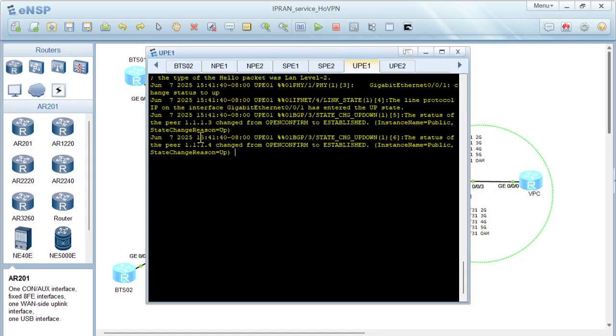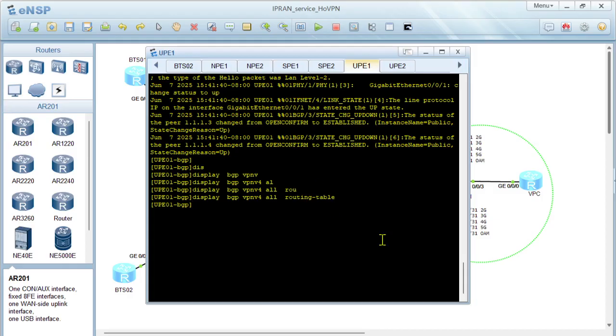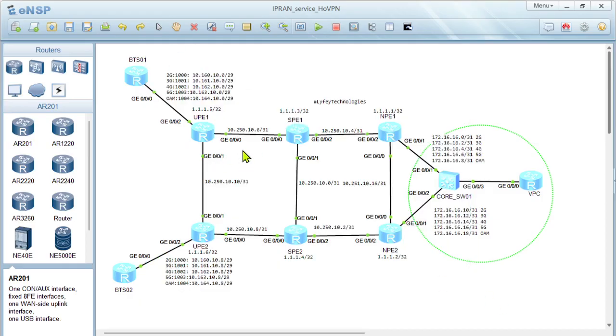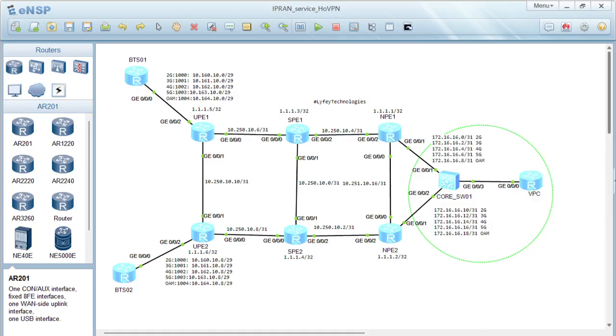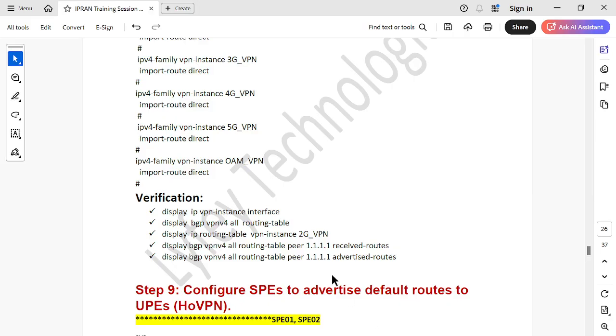But when you check on the UPE, display BGP VPN v4 all routing table, you don't expect any routes. Remember, we have the split horizon that is in place. If you get a route from an IBGP peer, you don't advertise it to another IBGP peer. So that is the case. So we move to the next stage.